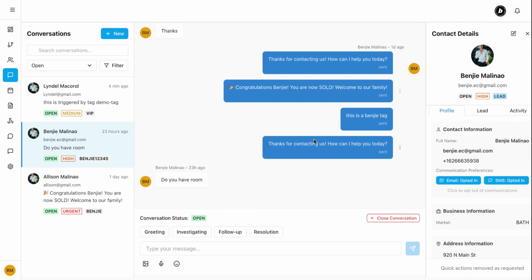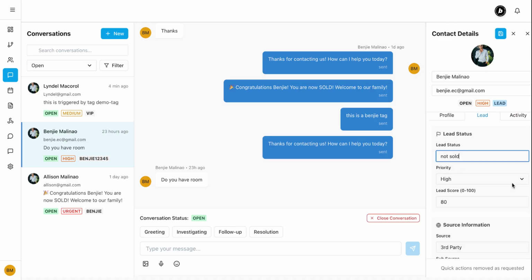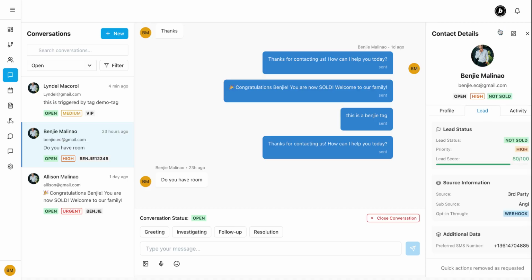So let's say for example here it's going to be in lead status, and then save that, that's sold, and wait for a few seconds.